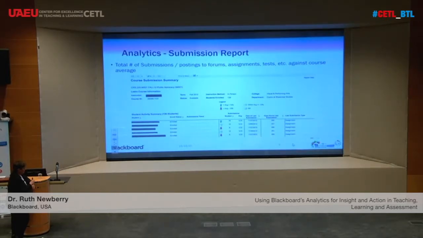This is one, too, that can be customized to a much more granular level as well, to help us better understand what kinds of activities and things that we're even using.